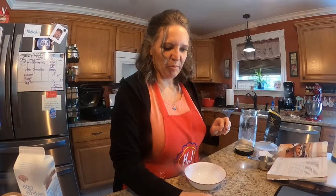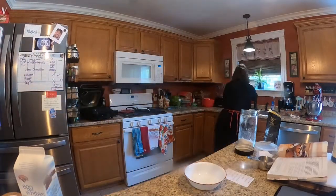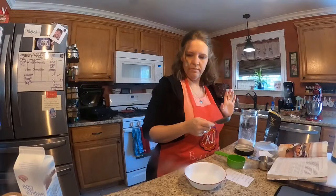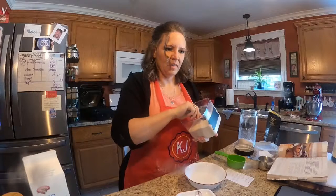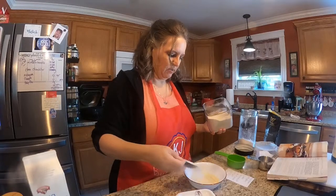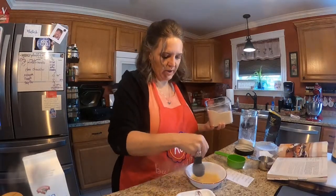All right, I wrote down the ingredients. Oh, I wrote them right here on a card on what I wanted to do. So 1/3 cup of water and 2 tablespoons of gelatin. All right, sprinkle your gelatin over that. Spread it out. You don't need to really stir it, you're just gonna get it all wet.